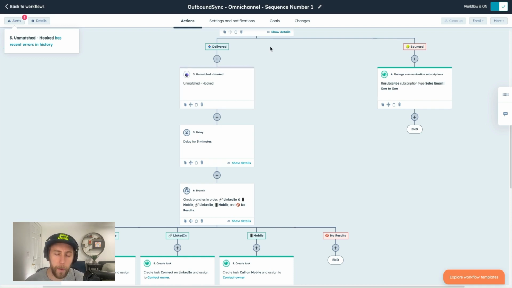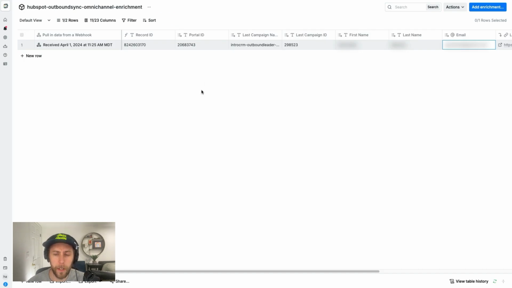In this case, we're paying conditionally only for specific campaigns where we want omnichannel, and only for campaigns where we have a sent email that delivers. And in this case, it's the first email. But you could do this for replies, for link clicks, for opens, for any number of other event types. We're going to kick it over to Clay for some enrichment.